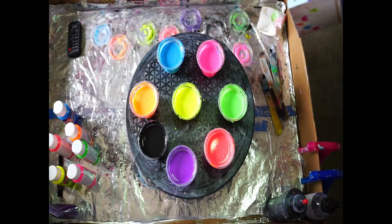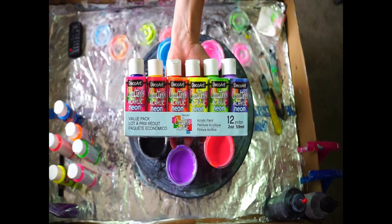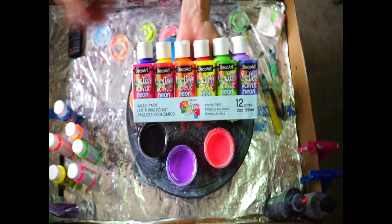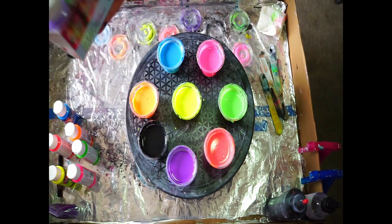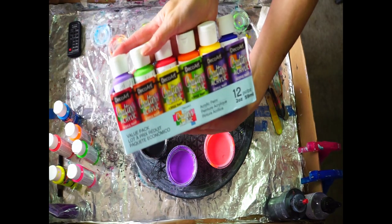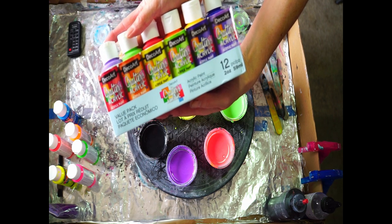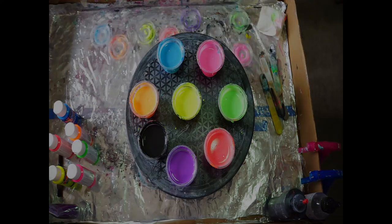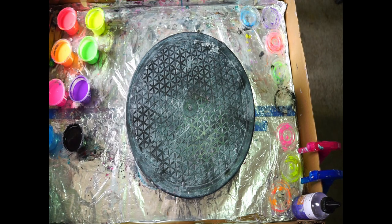Okay, so we got all our paints mixed and our oils. And before I go on to this, I wanted to show you what paints I'm talking about. These I found on Amazon. It's got 12, 2 ounces. I just wanted to try them because they had the neon colors. But it comes with the whole kit as well. It comes with your normal colors as well. So, I like them so far. Like I said, I'll put the link down below. We're gonna get a paper towel ready.